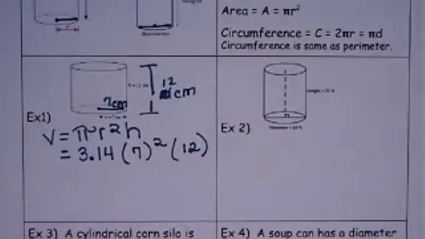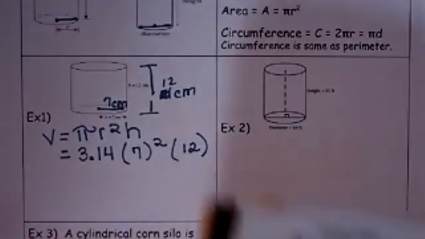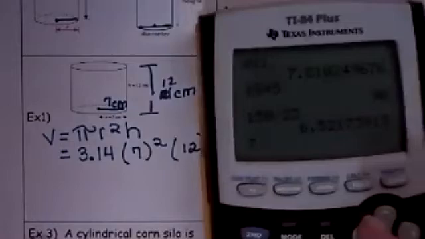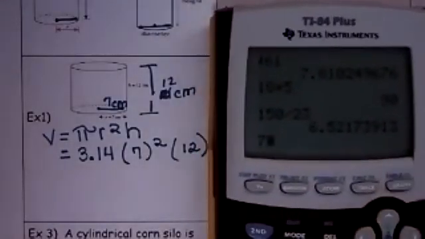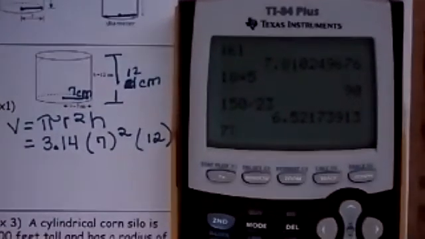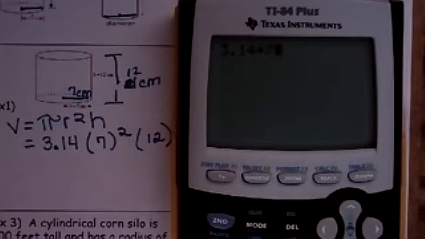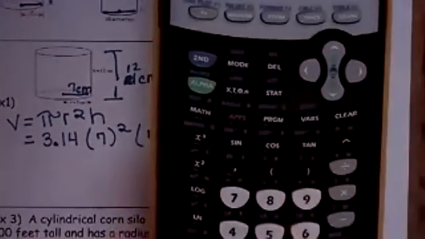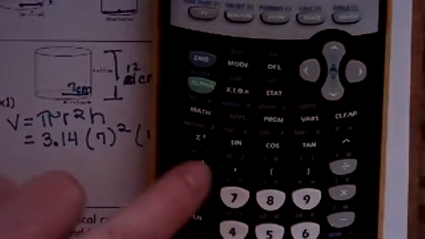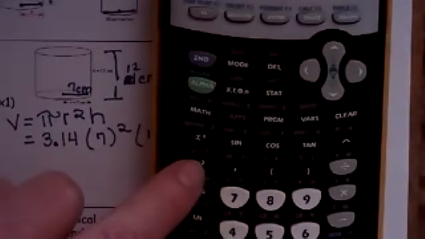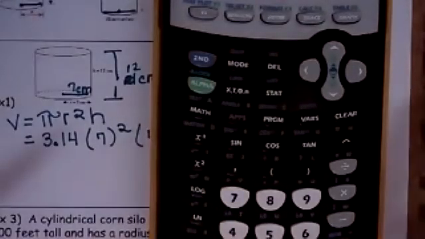Now, once you get to this spot, you're going to grab a calculator. Any calculator will do this, okay? Even the one on your phone, if you need to, use it. And I'm just going to type this in. So I'm going to clear all this stuff off that I had. 3.14 times 7. And you know your square button. Let's slide this up for just a second. Your square key is diagonal to the 7. Okay, so it's right here. You see a little emblem that says x squared.